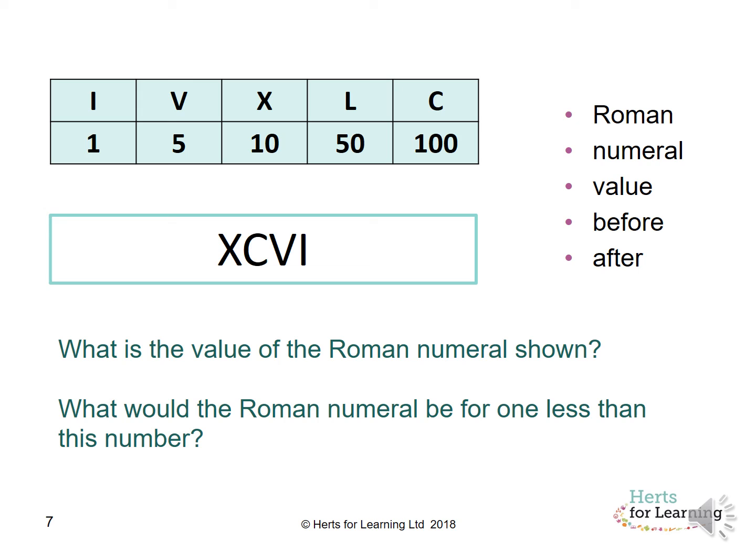Look at the time. We know X represents 10, C represents 100, the V represents 5, and I represents 1. So 10 less than 100 is 90, and V and I we know is 6. 5 plus 1 is 6, one way of remembering it. So it should be 96. So have a think about how you would write it for 1 less than this number. And as I said, we can go through at the end of the day.